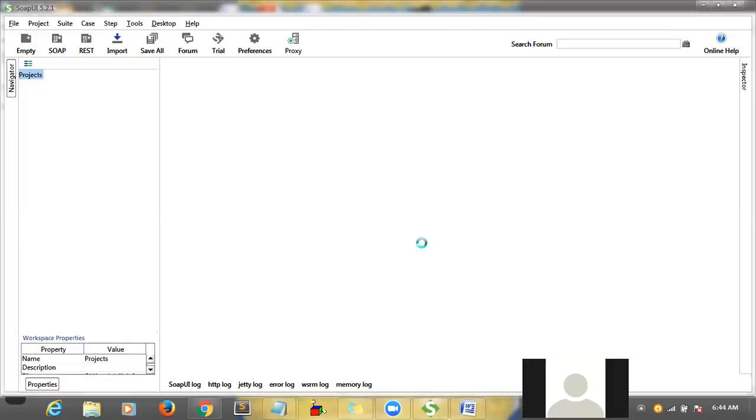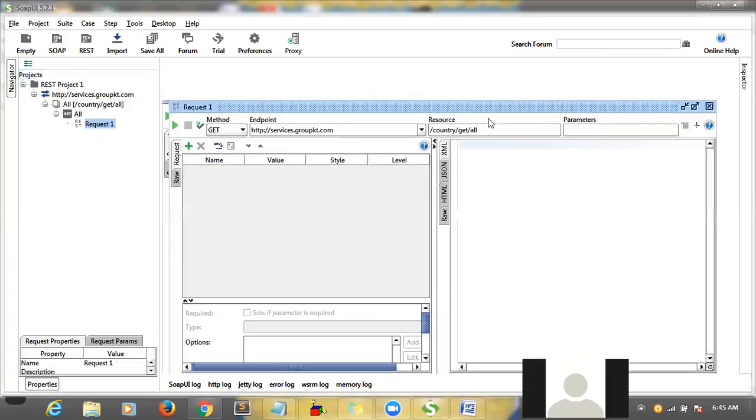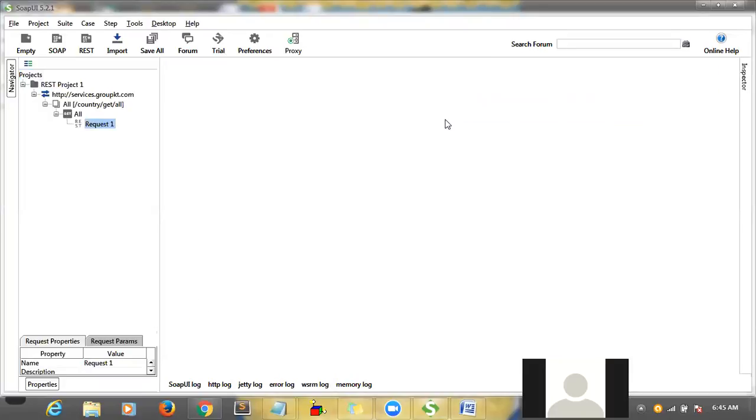Basically we are creating a new project, and the new project is created. Did you see there, REST Project 1, and a small window. Close it. This is your new project and this is your endpoint.